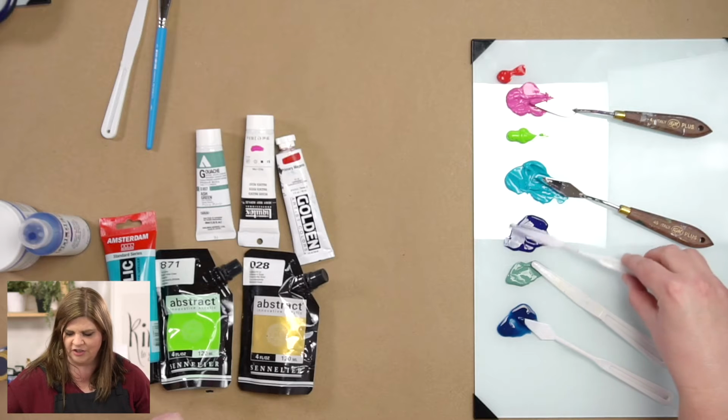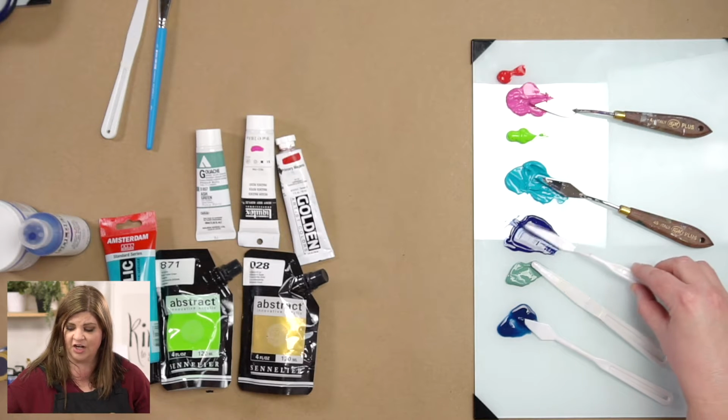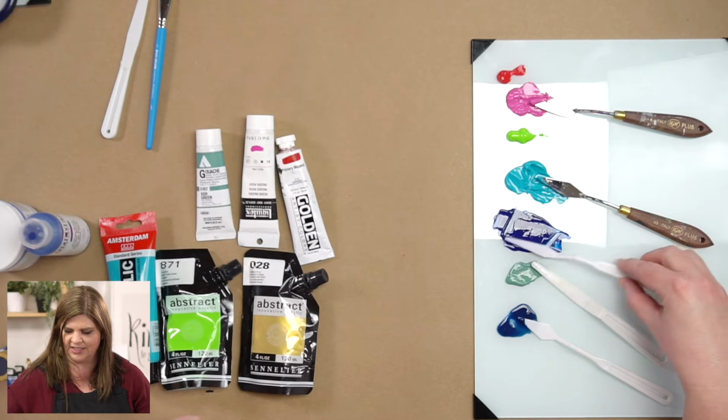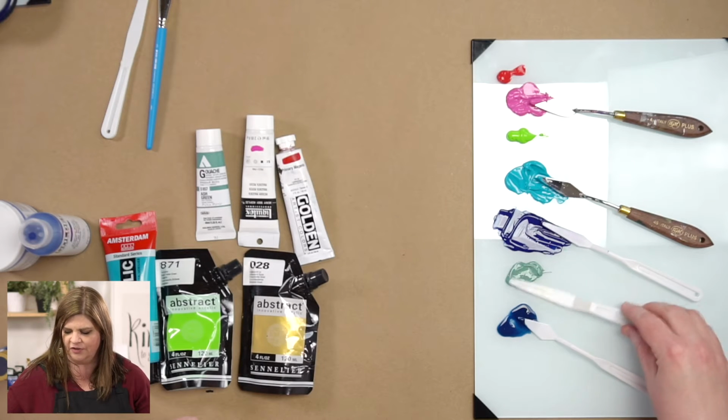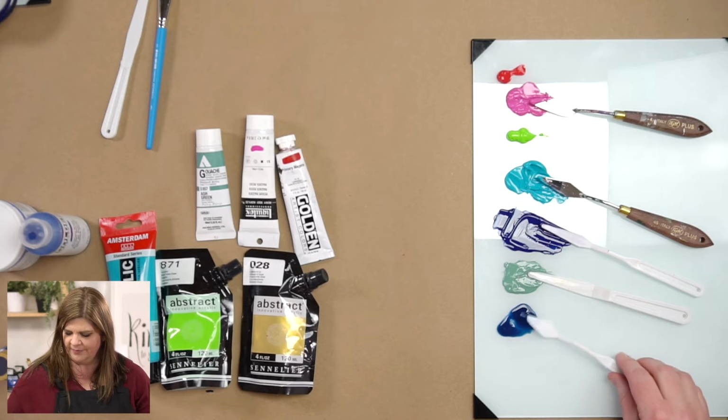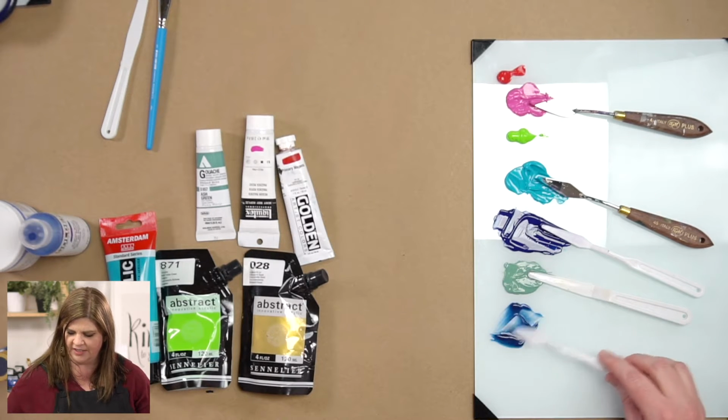Okay, so here's your fluid paint. This fluid paint is an artist grade paint, but it's a different type of viscosity or consistency where it's thinner. And then of course, here's the acrylic wash. It's a bit thicker and has an opaque sheen. And then here's your craft paint.